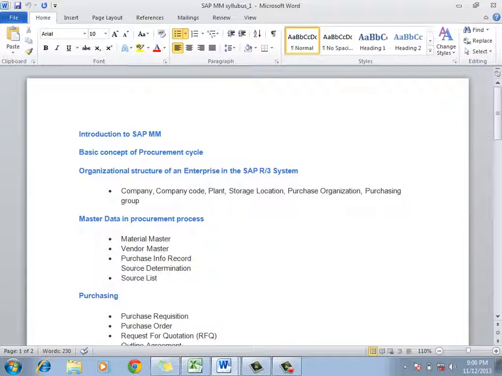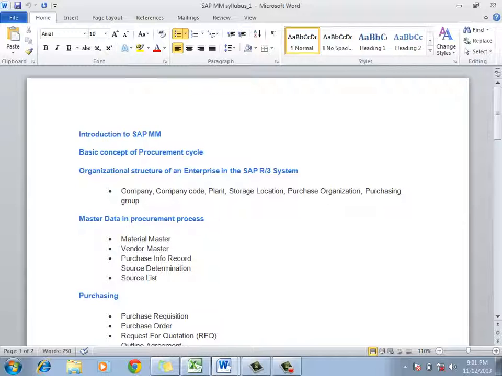Next, the organizational structure of an enterprise in the SAP R/3 system, which will cover how to define the company code, plant, storage location, purchase organization and purchasing group, and their integration.